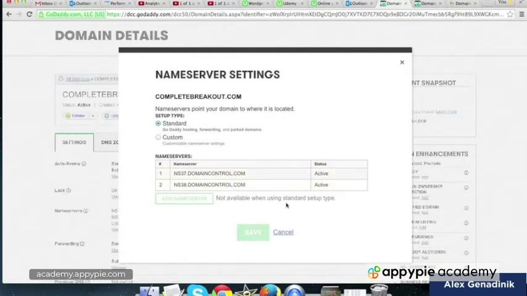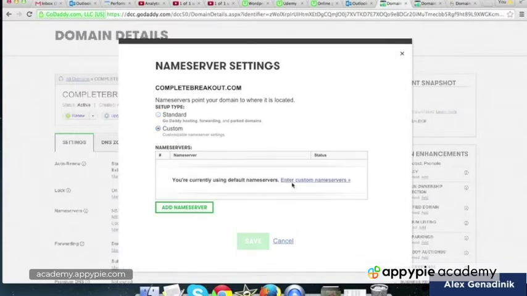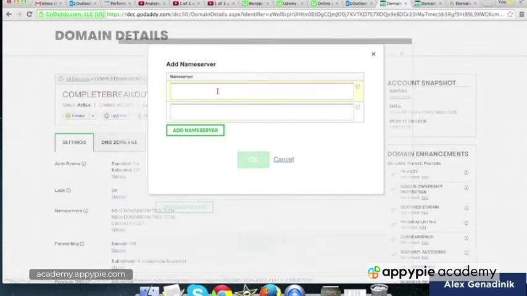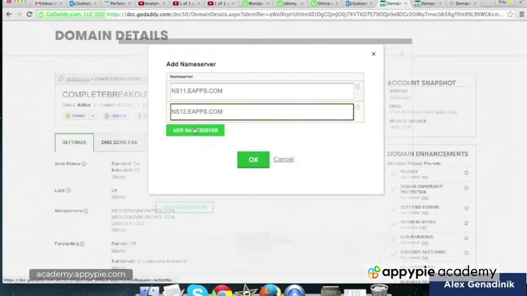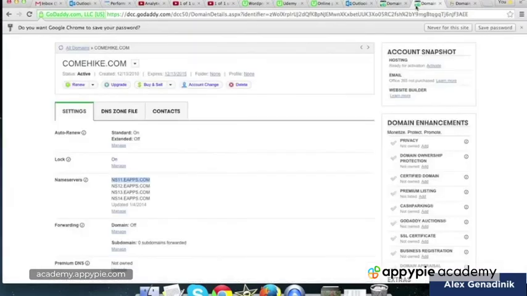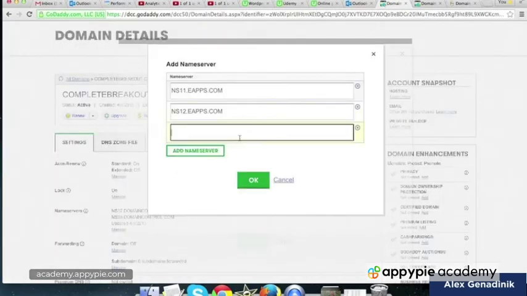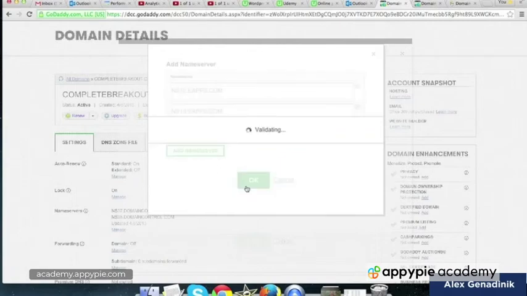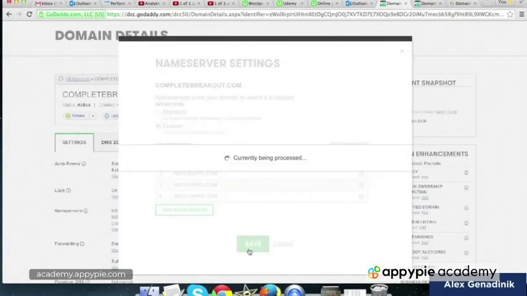So you go to manage, and then you choose custom, and then you enter one like that, and then you have another one like that. And just so you see, I have 13 and 14, so I've got to do it with 13 and with 14, and we are done. It's supposed to save, and then we're done.